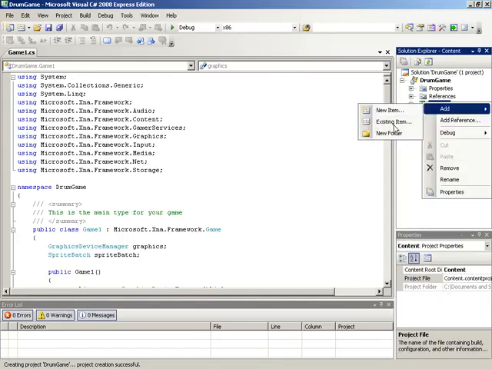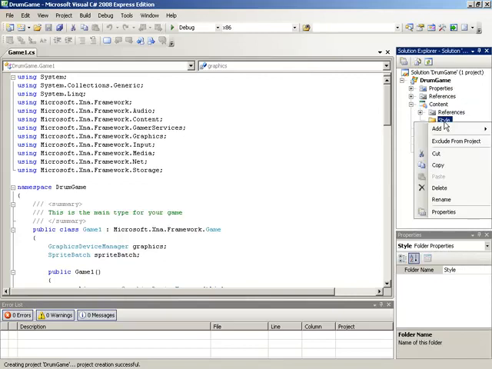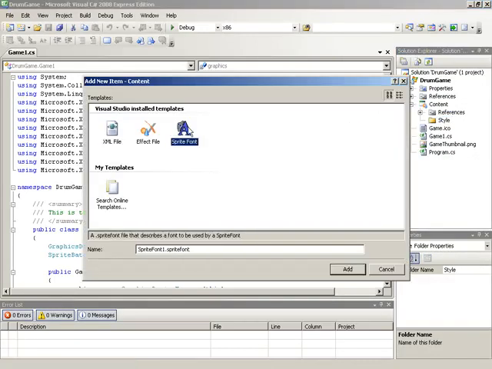So we'll right-click on Content, and we'll add a new folder. This folder will be called Style. Now, the first thing we'll add to Style are a couple of sprite fonts. So we'll right-click on Style, we'll go to Add New Item, we'll grab sprite font as the type, and the first one we'll call font_small.